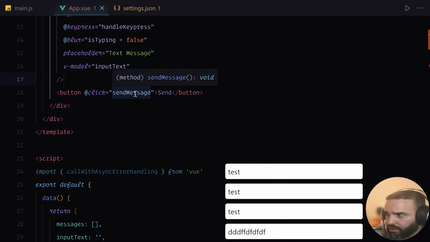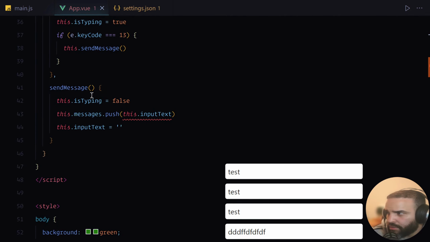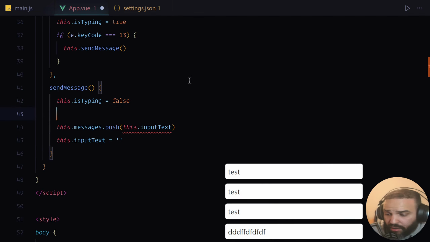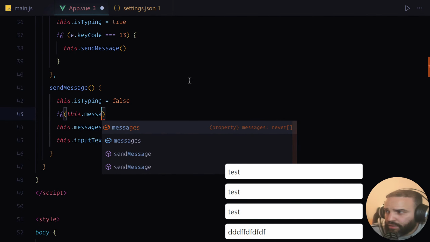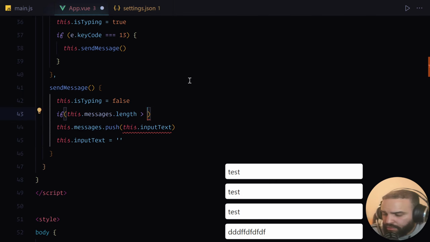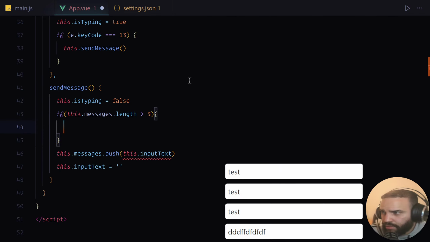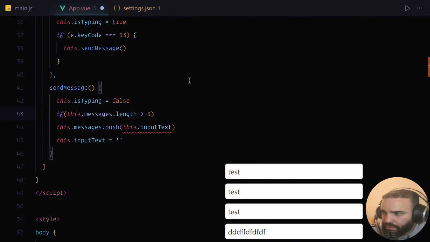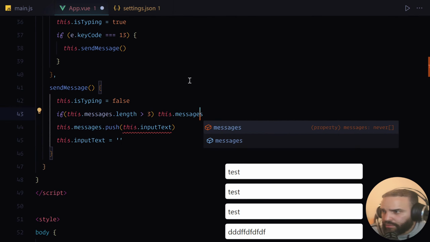When we send a message, we need to check before we push. I'm thinking, right? If this.messages.length is greater than 3, we need to this dot... we need to see something here.